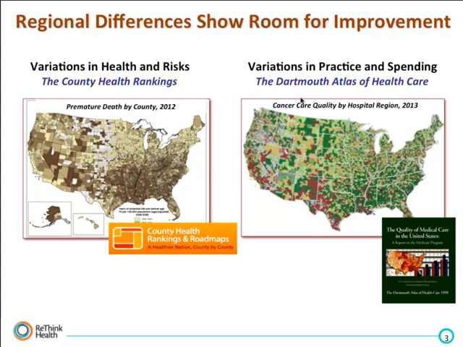So when you run the numbers on this and compare statistically, it turns out that some of these differences are attributable to things like the weather or socioeconomic differences from county to county, or even things like the concentration of specialty physicians. Some counties will have many more specialists than other counties. But even when you take all those things into account, there's still a lot of this disparity that's unexplained, and that could only be put down to differences in healthcare practices and public health priorities.